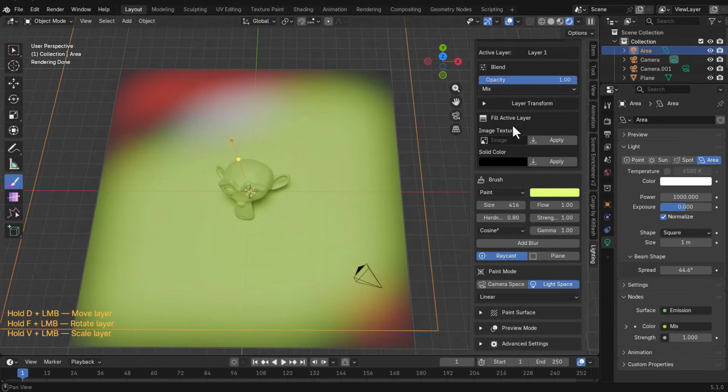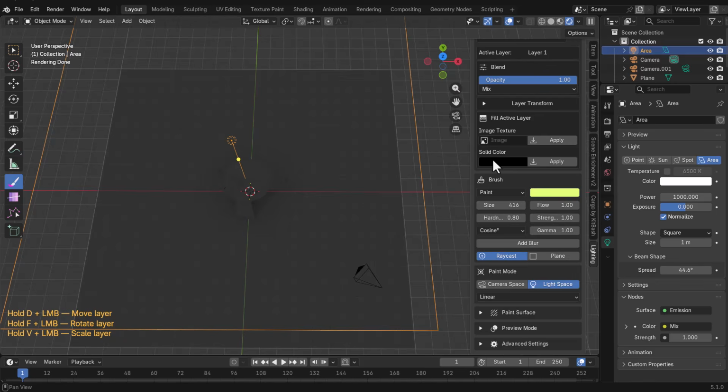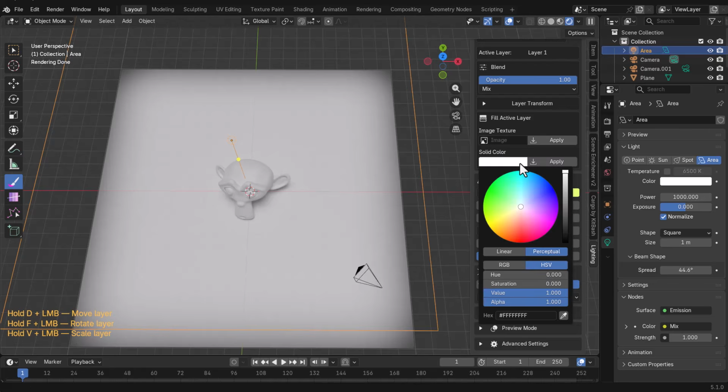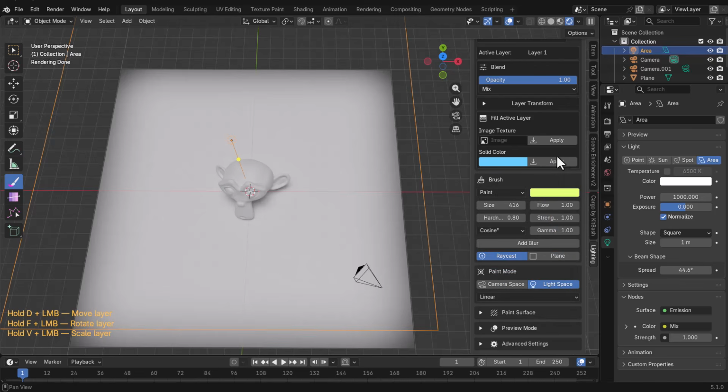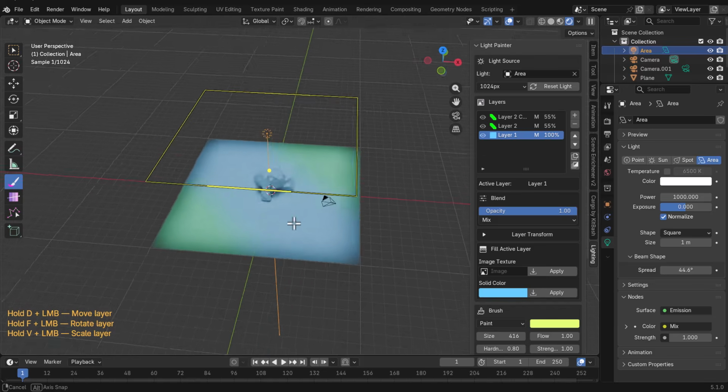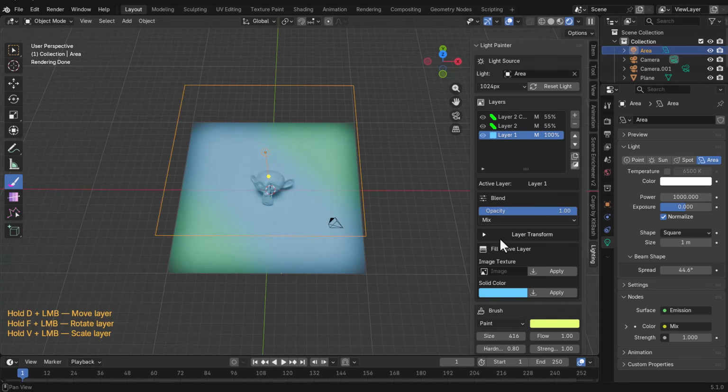Something else which is also super nice is here. If you do have an image that you'd like to use as the texture, of course you can throw that in, and of course you can use a solid color if you want. In this case, maybe we'll just want a solid color of black. On this layer, we can set that. If we want a solid color of pure white, we can also set that. If you have a solid color you'd like to use on that layer, you can throw that in. And of course, you can always go back and turn these ones on. And this gives you so much flexibility in this regard.